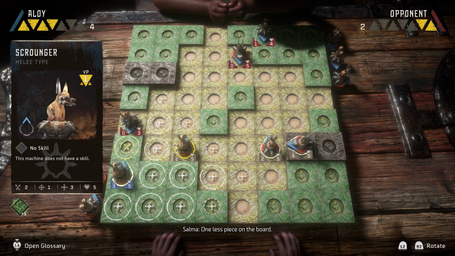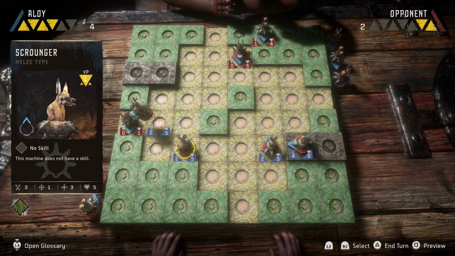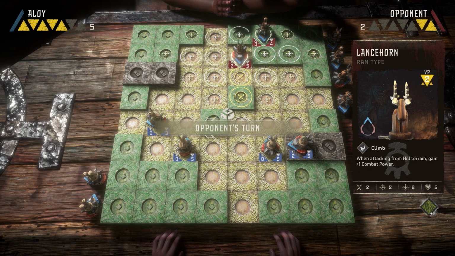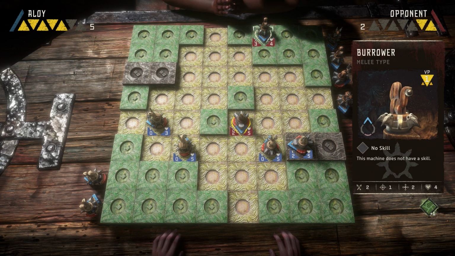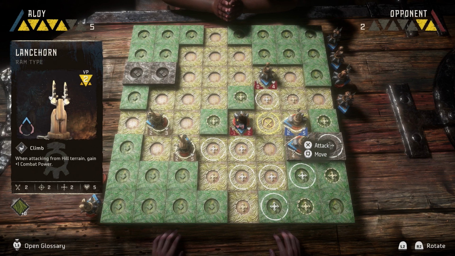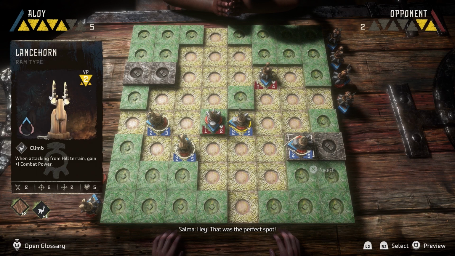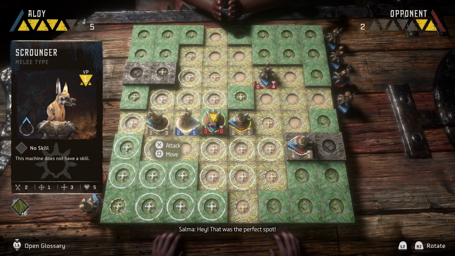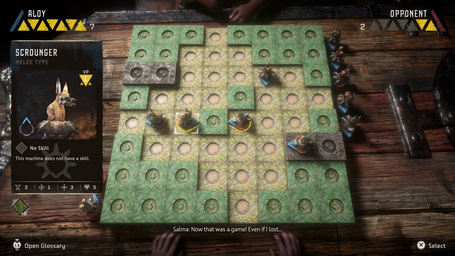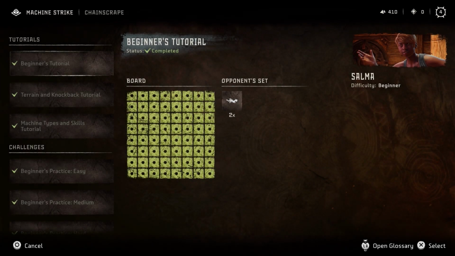One less piece on the board. Ah, off the board he goes. Come off. That's it for me. Hey! Oh, that was the perfect spot. Your voice is slightly aggravating, not gonna lie, even if I lost. Much easier the second time around, right?